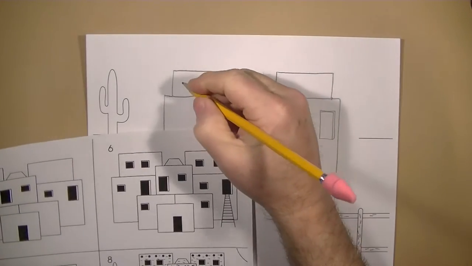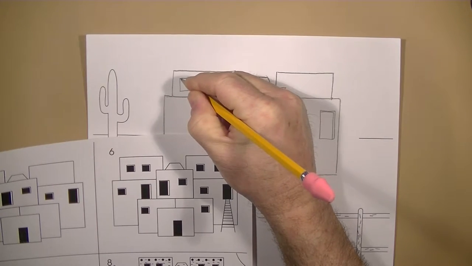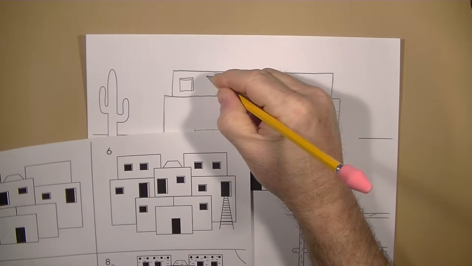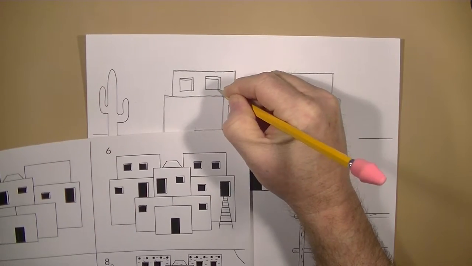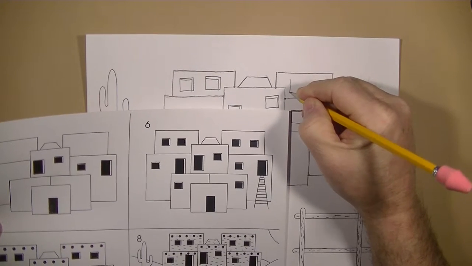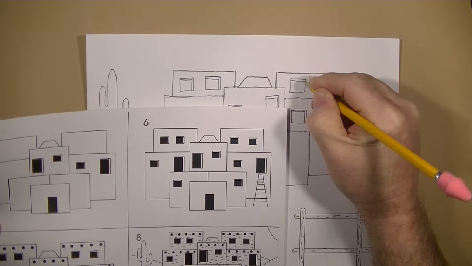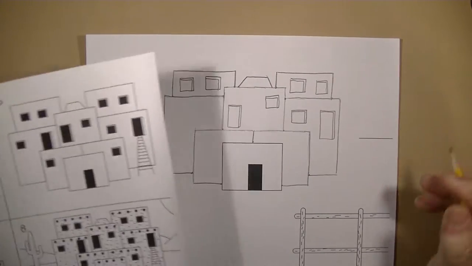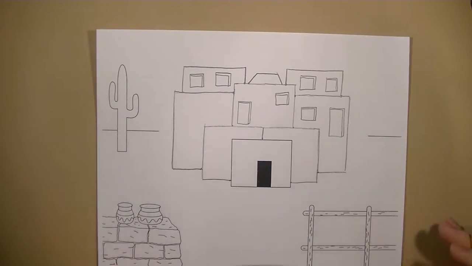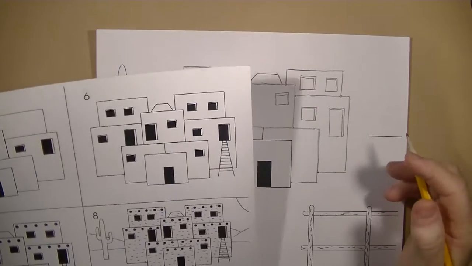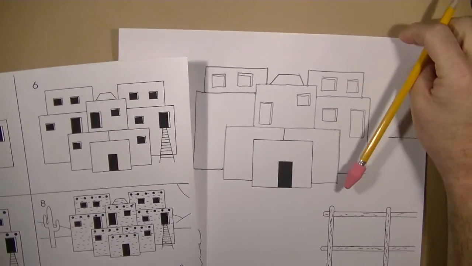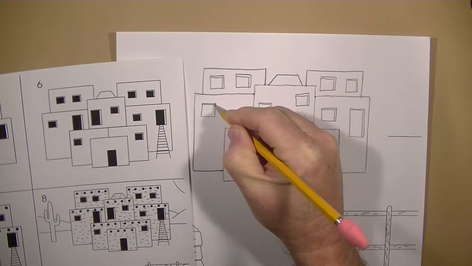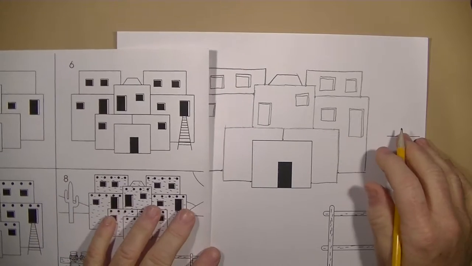There are four windows across the top. I think I'll go ahead and do those. They're just squares. If yours aren't square, that's okay. Now, don't get in a hurry. Just take your time. If you get a little bit behind, well, it's okay. You can get caught up. These are very, very, very simple shapes to draw. So, you don't have to worry about it being perfect. Mine are a little bigger sometimes and a little smaller sometimes. But, you know, these are Adobe houses and if you look at pictures of real Adobe houses, they're not built with a lot of precision. That is, not everything is exact.